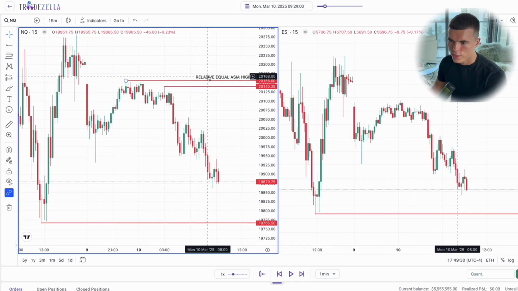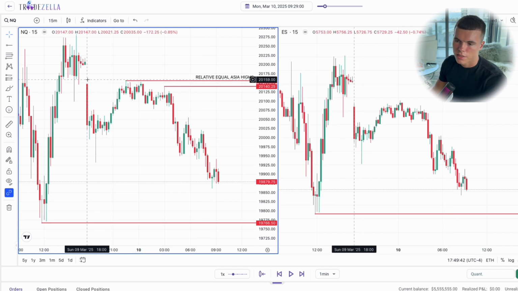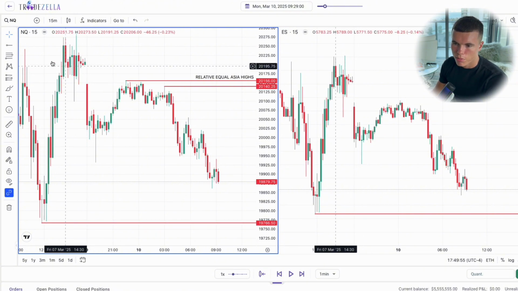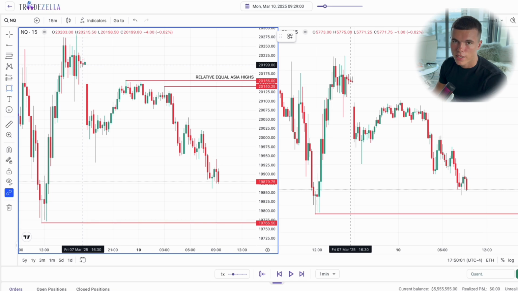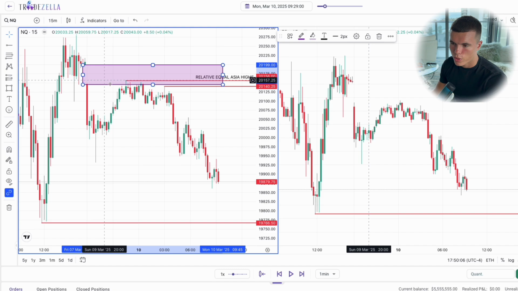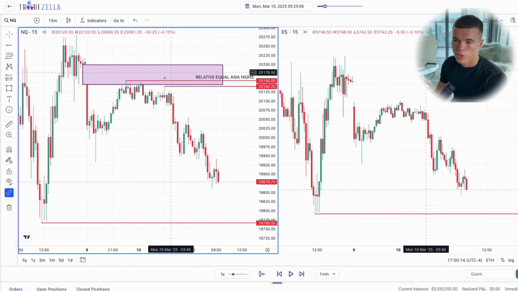So for price to draw to this level within the matter of this week is actually a very high probability that price would look to take out these points of liquidity. And for example, discussing the new week opening gap, as you can see here, from when Friday closed at 5 p.m. and then reopened on Sunday at 6 p.m. of the futures market, we have the new week opening gap. It's a very high probability point that price would look to draw to within that week. And considering that's paired with these equal Asia highs and London highs, I expect price to actually draw towards this level here.